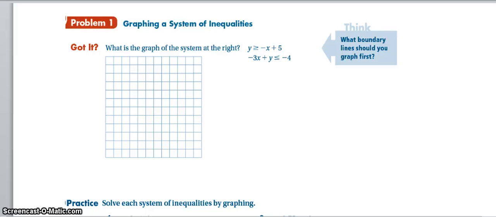So let's look at this. They got it from problem 1 on the Pearson module. So hopefully you are in tandem working through the Pearson module and you've checked out slides 1 and 2. Slide 3 was kind of pointless, but slide 4 here we have y is greater than or equal to negative x plus 5. And then this line, we want to get into the y equals form before we can do anything with it or before we can put it on the graph.